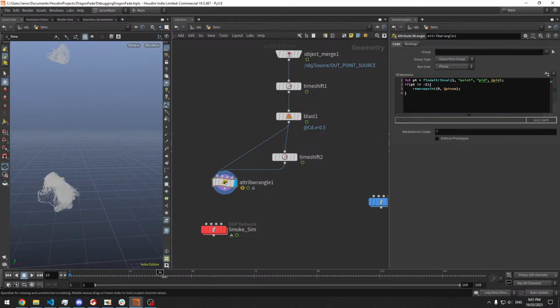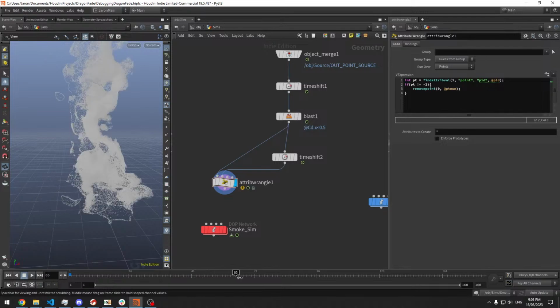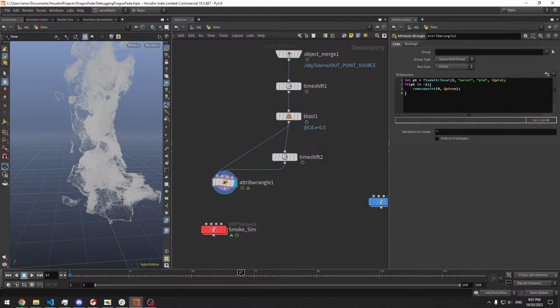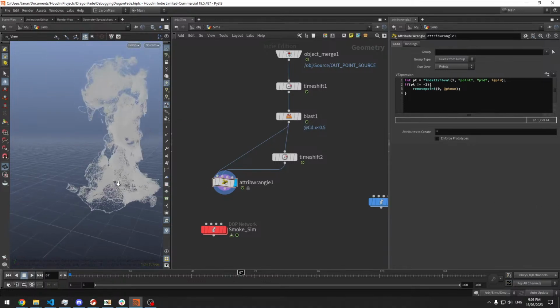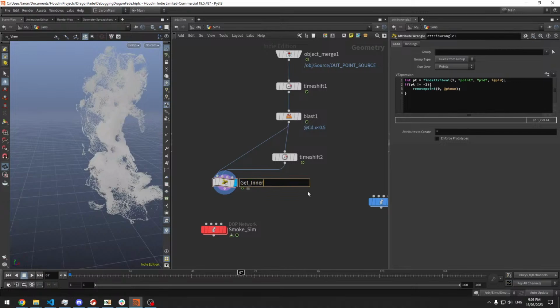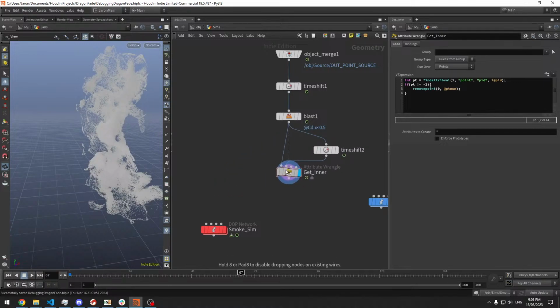Now we're getting the insides section there. What's wrong with you? I need to say i@. Now it's happy. And now we're getting the inside points, so get inner. That's just a trick that I like to use, which is the findattribval count. It basically finds an integer of the same type and tries to get that for it. Another one would be idtopoint, I believe. So let's grab that.